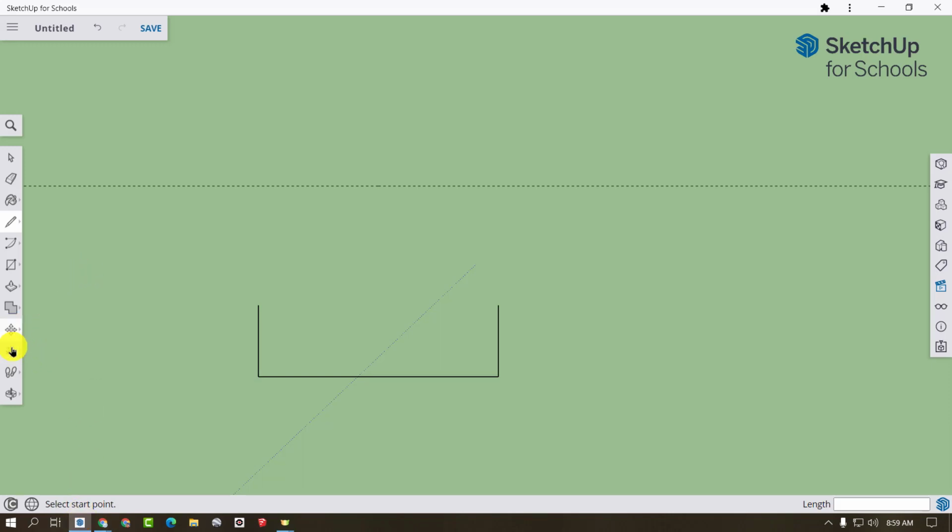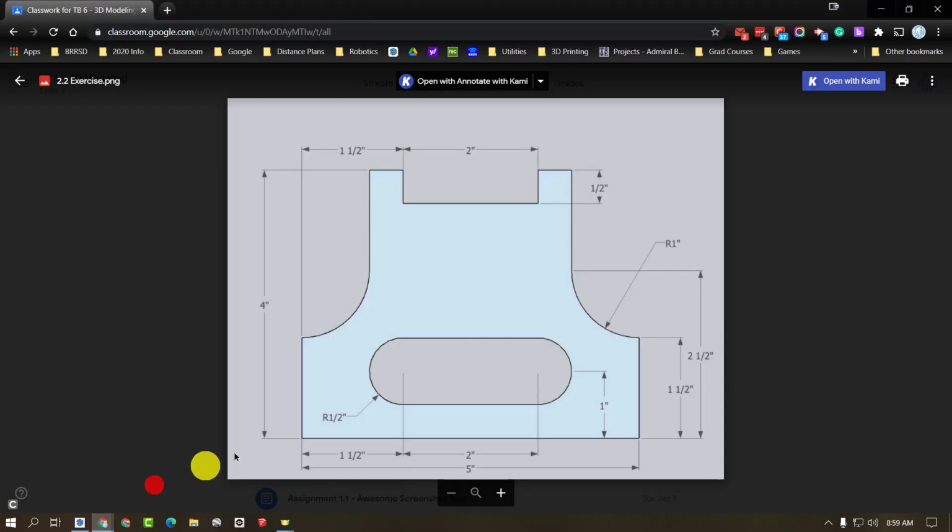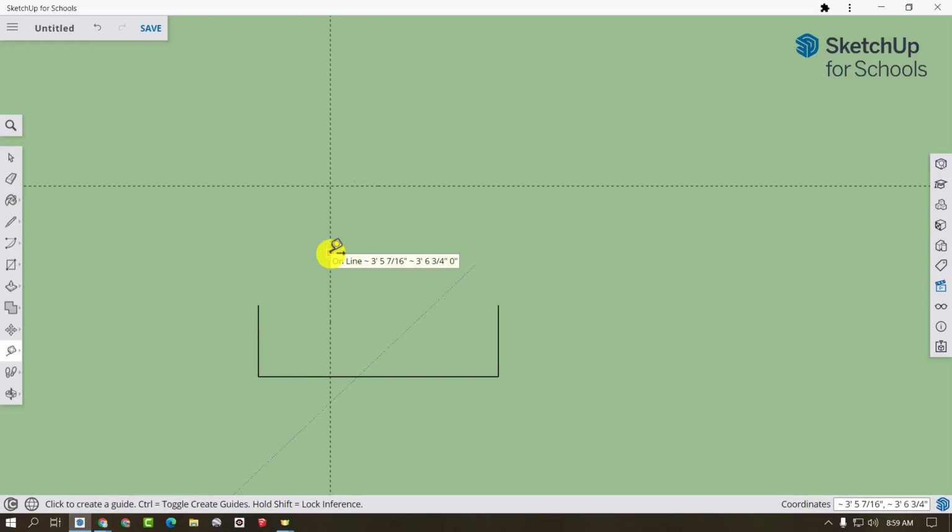So if you use the guideline for the tape measure, which is the same thing, tape measure, I'm going to click and drag one over here. So 1.5, that's one line, and then over here another, what did that say, 2? I forget already. That's why it's good to have the drawing up. So 1.5, and then from that line, the guideline we just made, another 2 inches over. So let's do that. So from here we'll go over 2 inches. All right, so now our drawing has started to shape up a little bit. By using these lines, we could figure out where to draw things.